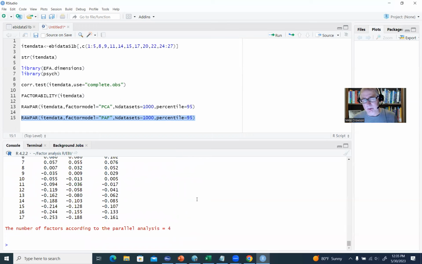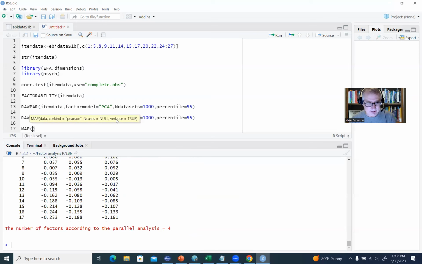So keep in mind too that when you are trying to determine the number of factors, these different methods don't all necessarily agree. And so you should be thinking in terms of which of the approaches are better in terms of determining the number of factors, which are less prone to overfactoring or underfactoring, that sort of thing. And also considering the interpretability of any solution that you generate at the end, so any rotated solution. So right now we've basically got two approaches, one suggesting three factors, the other one suggesting four factors.